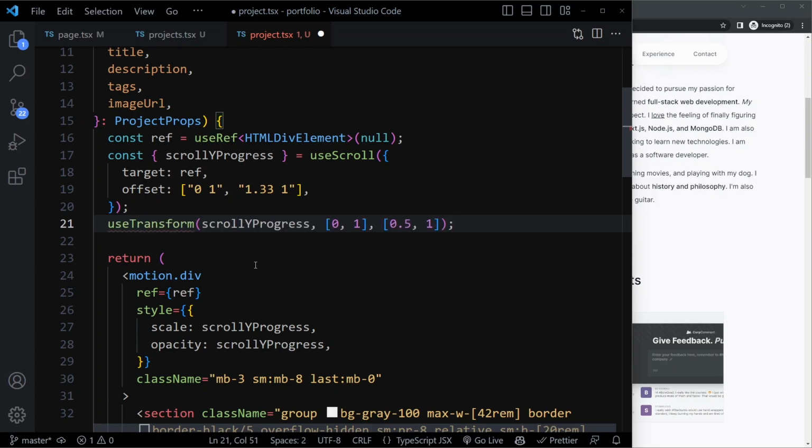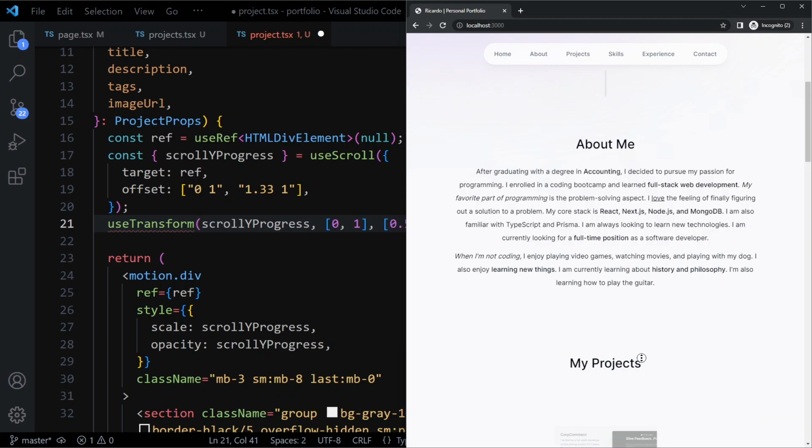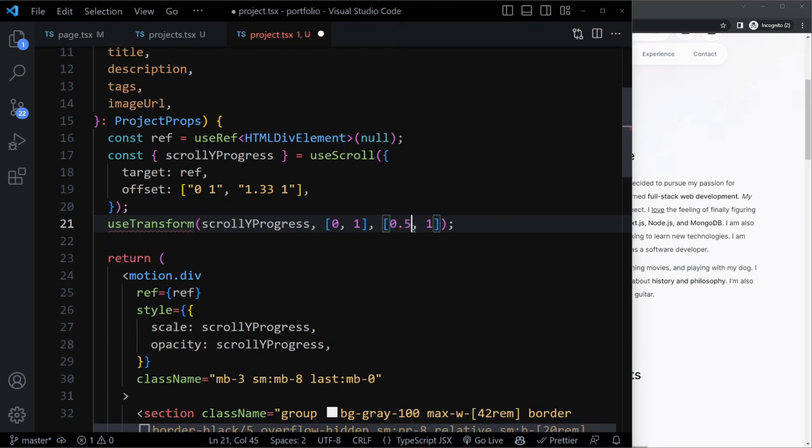And actually I already get a suggestion here. So you put in the scroll Y progress, right? That's what we need to provide. And then there's two other values. The scroll Y progress will go from 0 to 1, right? So that's what we're putting here. And then what we actually want the transformation to be is that for the scaling here, it doesn't start at absolute 0, so it doesn't start from an actual scale of 0, but maybe let's say 0.5 and goes to 1. So what this will give us, we'll use that for the scale.